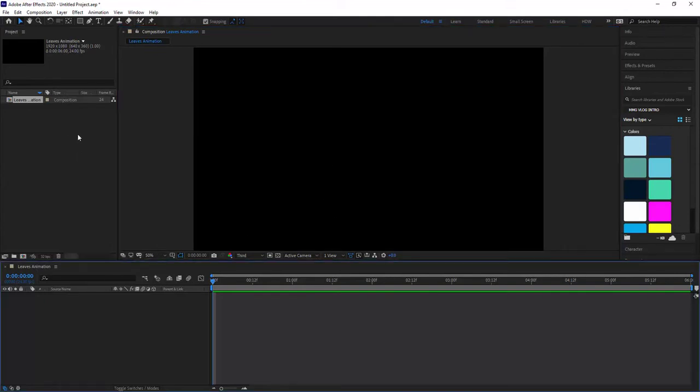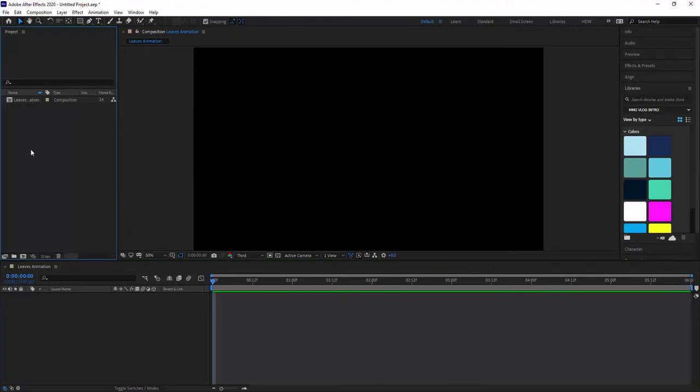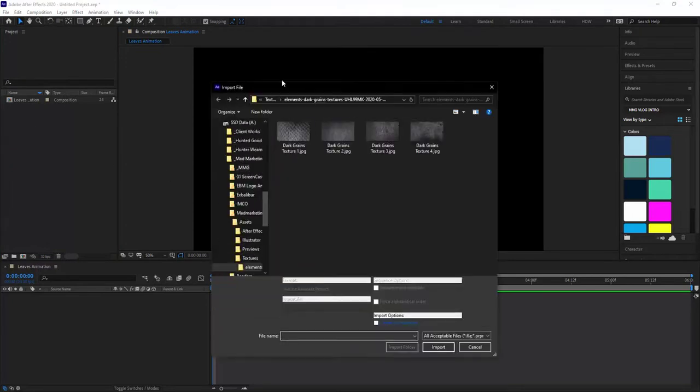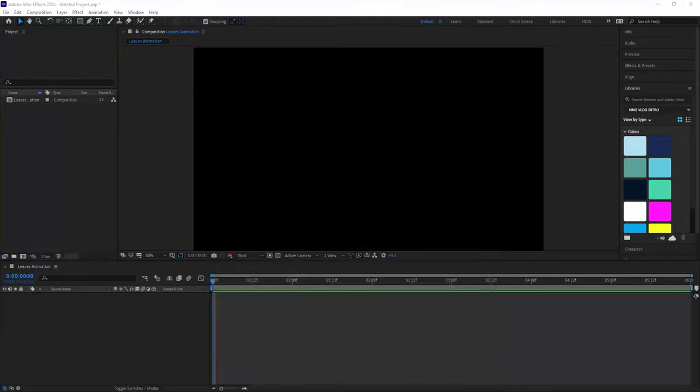Right, what we want to do is import our leaves here. The easiest way to import is either double click. I don't like this way. Because I've got 2 screens, I just drag in the files. So I'm going to grab our shadow, which we created before under plant shadows, and I'm just going to click and drag it in.